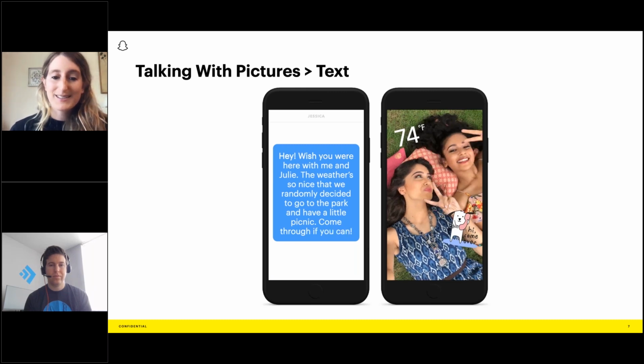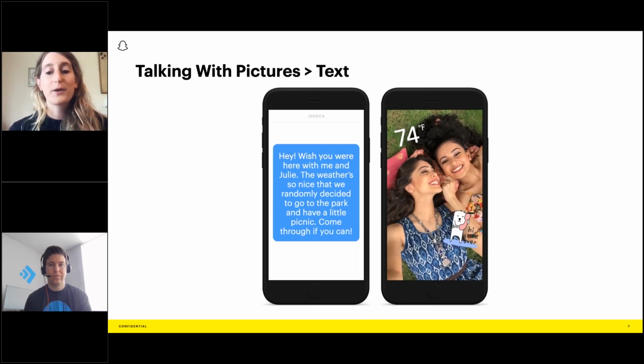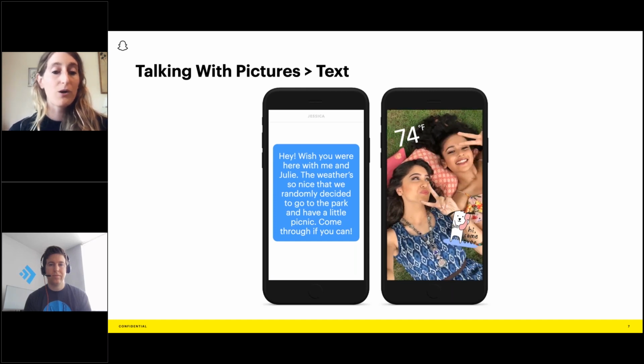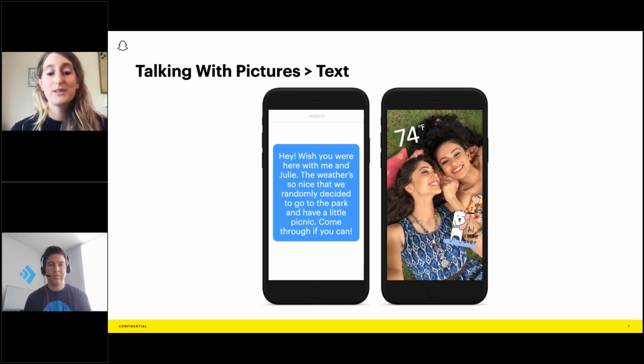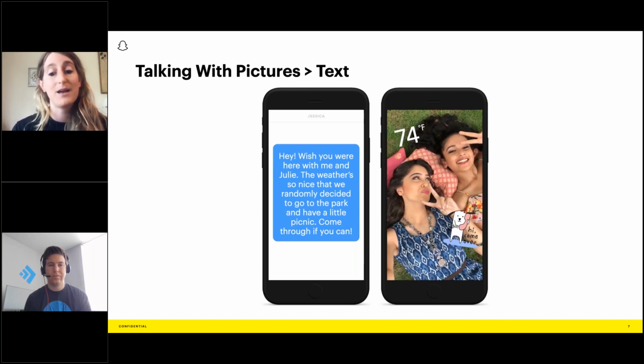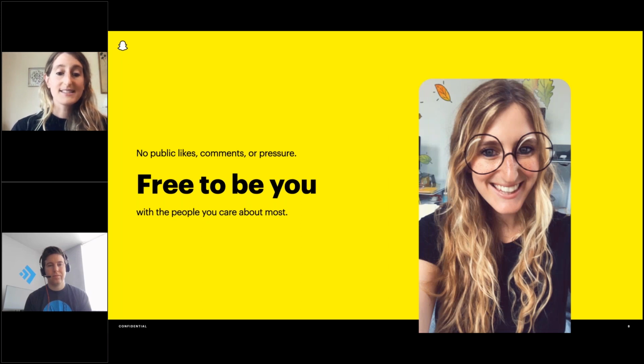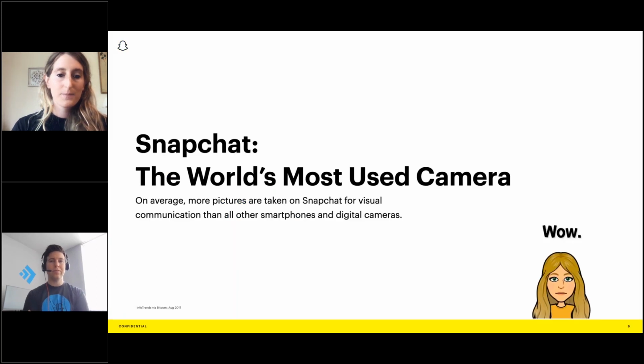In usual circumstances, people are Snapchatting throughout their day, whether it's on their way to work or at the gym or going home with their families. In more recent times, we see people turn to Snapchat to keep close and stay up to date with their friends. And on Snapchat, there are no vanity metrics, no likes or follows. So your content isn't being judged when you share it. That is why our community feels safe and comfortable being who they are and where they are by expressing themselves through snaps. All of this engagement makes Snapchat the world's biggest camera. More snaps are taken on our camera than the total number of pictures taken on all other smartphone and digital cameras every day.